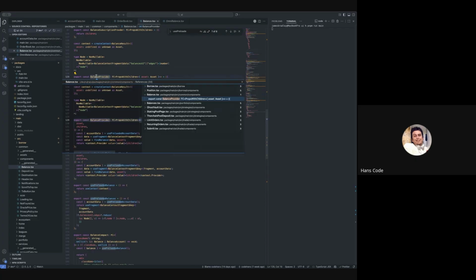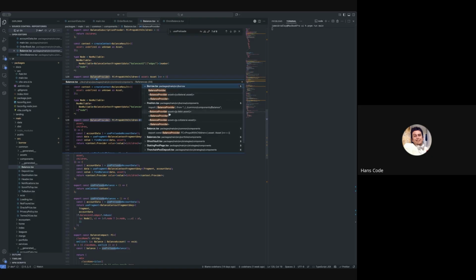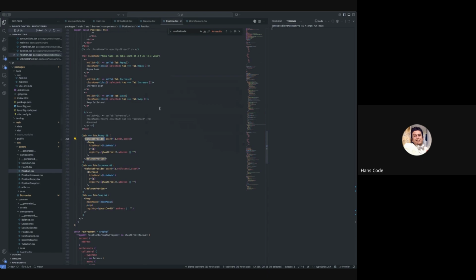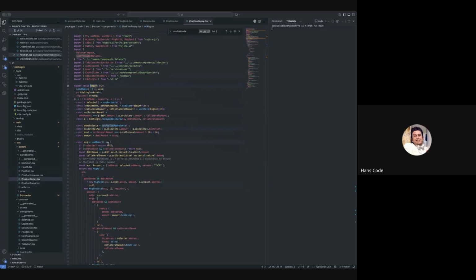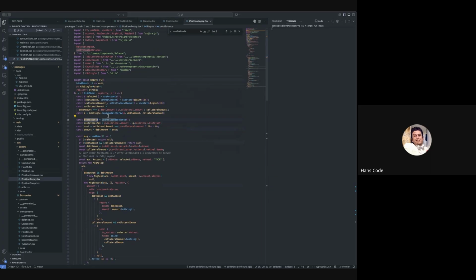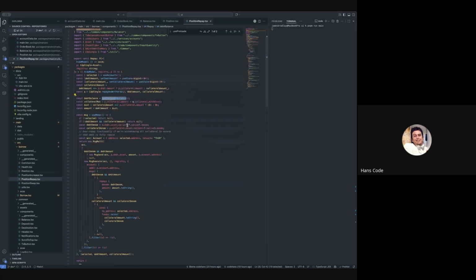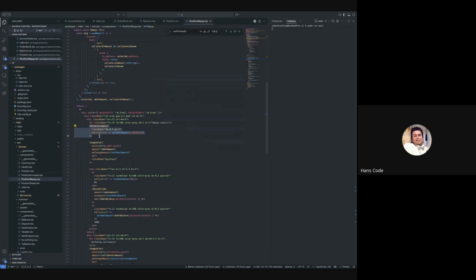Anywhere you have a balance provider, which I have a few of now. Let's look at position, shall we? When you're managing a position, I've got my two modals here, my repay modal and my increase modal. For repay, I'm concerned with the debt asset, so I create this balance provider with the debt asset. Now inside my repay modal, I don't have to know what token this is. I've just got use preloaded balance, and I can fetch that balance and do what I like with it. I can stick it in this balance compact, and this thing already knows how to fetch my balance. So we don't have to do any prop drilling, don't have to pass any balances in there.